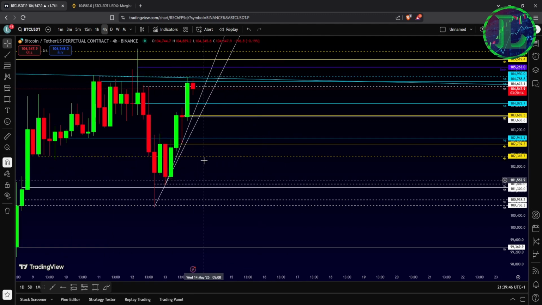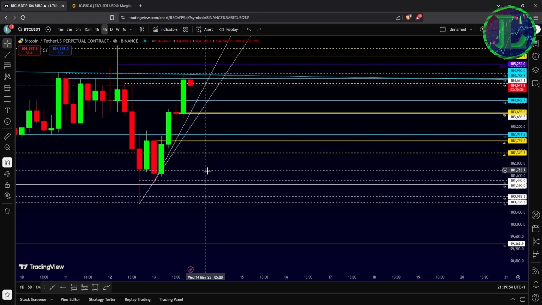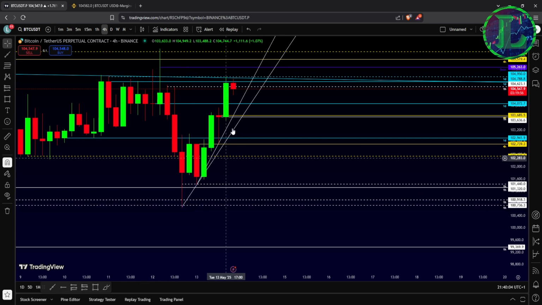So what we have here is a bounce, probably on the 1 hour. I have two levels here, I'm not really sure of that. Okay, I'm gonna be honest with you guys, I was not expecting a big move up after this bounce on the 1 hour. So we have 1 hour against the daily here right now.